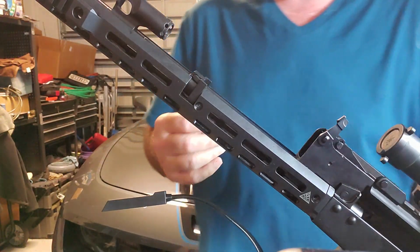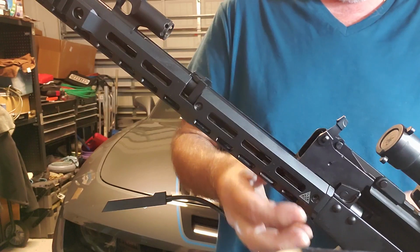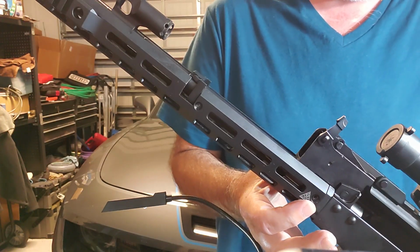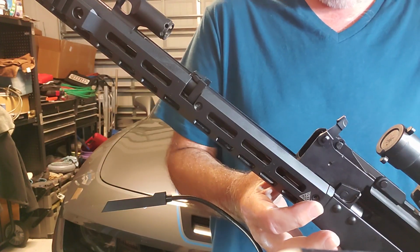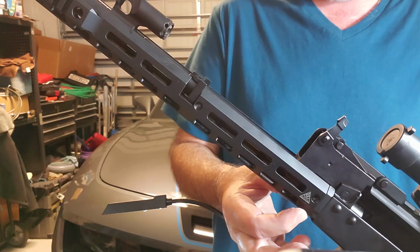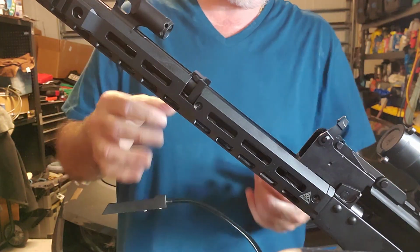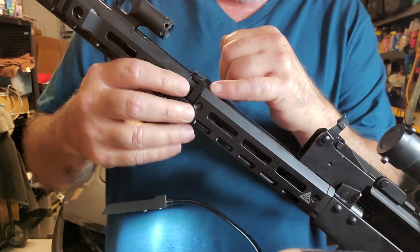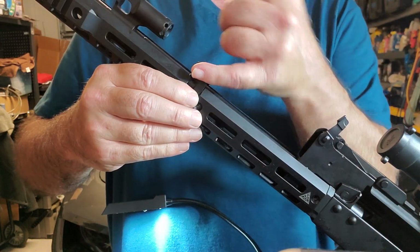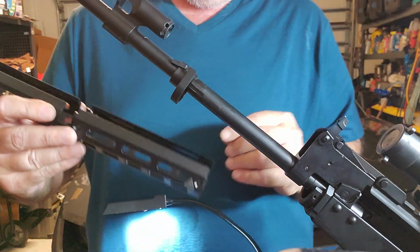Put that off to the side. Now I had already taken off towards the receiver. You have 3 very small screws, 2mm hex key to be exact, to remove the 3, we'll call it receiver side, and 3 on the gas block side. Once you remove those, you have your handguard retainer, like traditional AKs. Flip it back so that it's loose, and then she'll drop out.